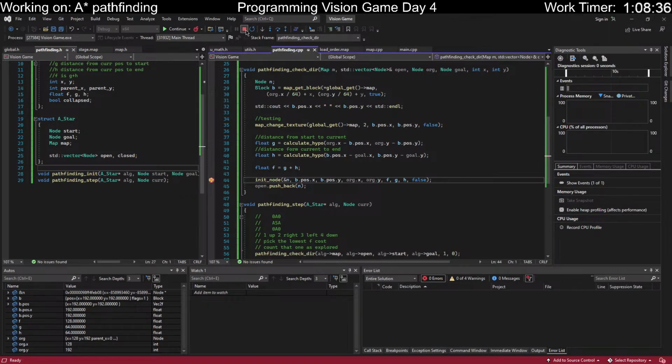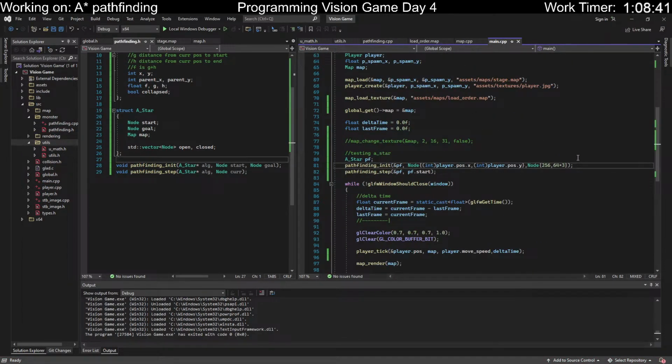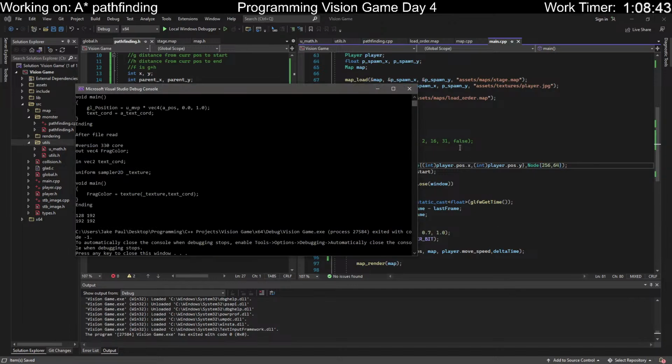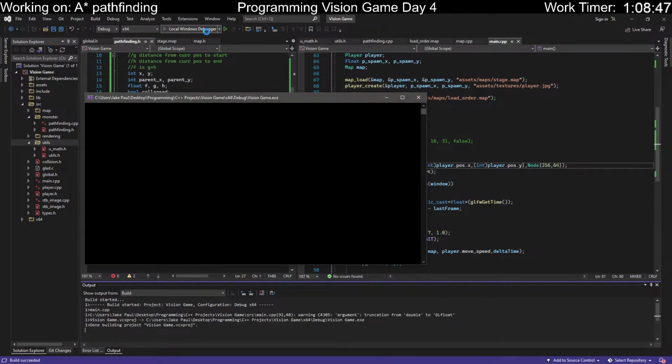There you go. Okay, so the calculations are right. That's good. Now we can put this back to where it needs to go. The math is right.